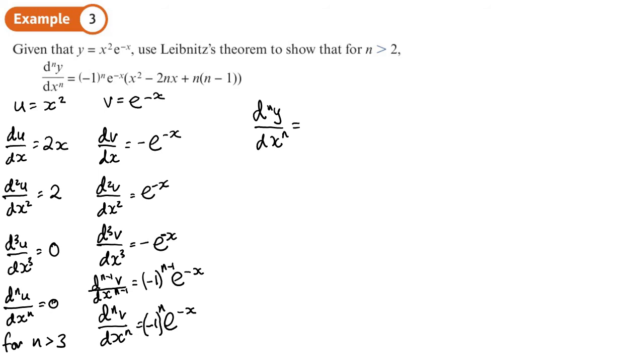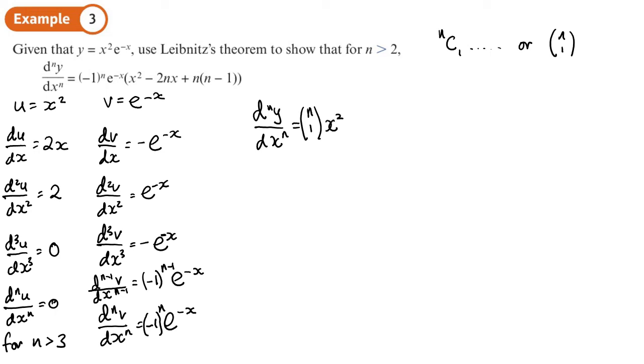But unlike before where n was like 3 or 4 and we could use Pascal's triangle, this time we're going up to n, aren't we? So we're going to have to write these coefficients in terms of n. So we either use nC1, then nC2, and so on, or we can write it as (n 1), (n 2), and so on. Okay, so first term, what's that going to be? Well, it's going to be a coefficient of 1, so let's write (n 1) times u.